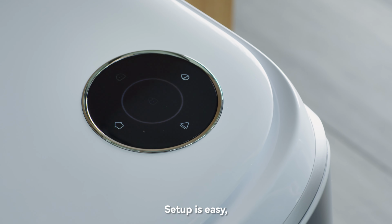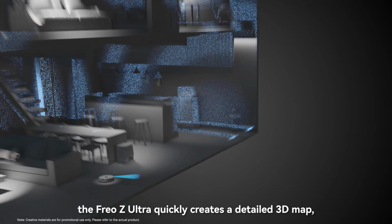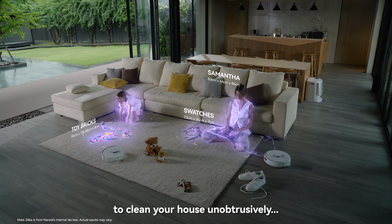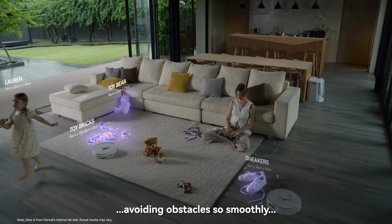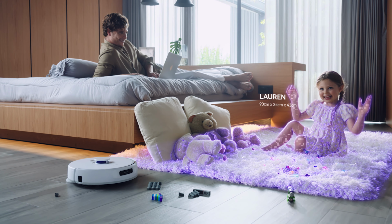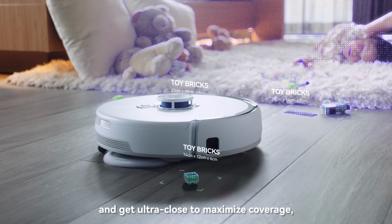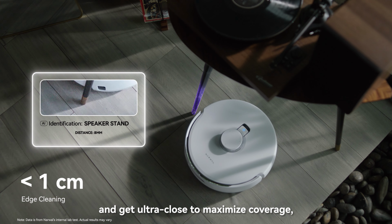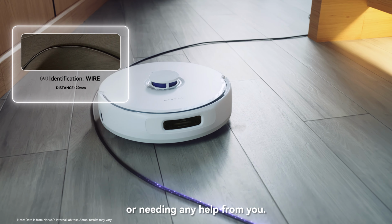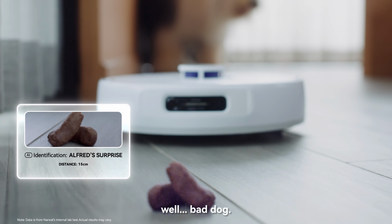Setup is easy. The Freo Z Ultra quickly creates a detailed 3D map, planning the most efficient routes to clean your house unobtrusively, avoiding obstacles so smoothly, you might not even notice it. It can intelligently detect surprises along the way and get ultra close to maximize coverage, all without going anywhere it shouldn't or needing any help from you. It also lets you know when, well, bad dog.